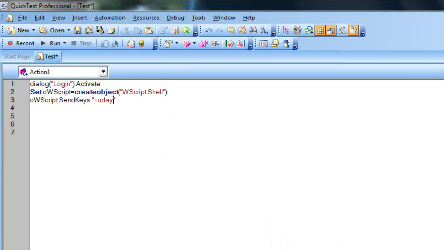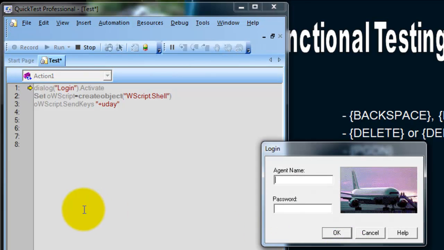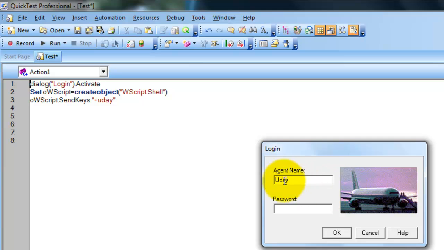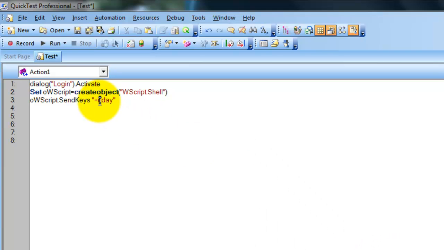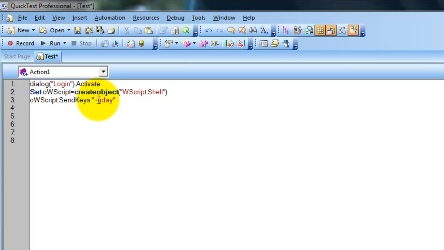As you can see, when I run it, did you observe that even though I set plus and a small letter u, it input the capital U, because the shift button is applied to the first character, right?